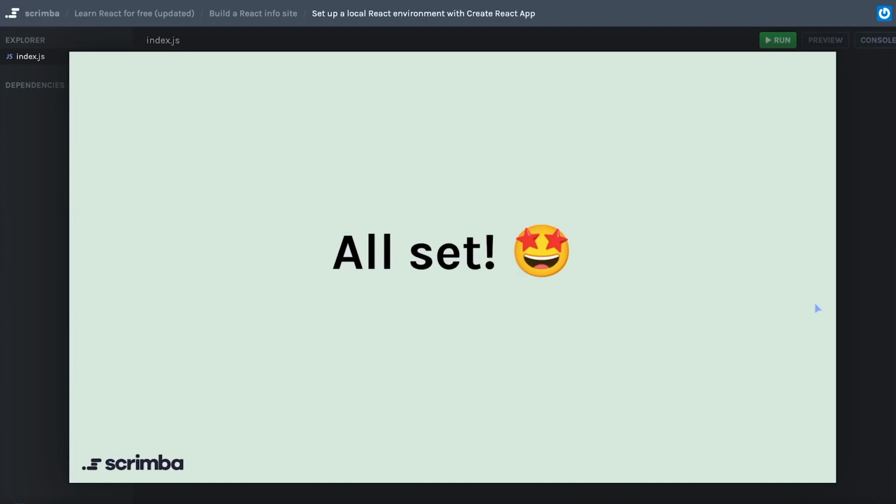Now, as we continue to go through this course here on Scrimba, I still highly recommend that you do the challenges I give you right here inside of the Scrimba environment. One of the huge benefits of Scrimba is that the environment is already interactive and it's already set up for you. And so the barrier to getting your hands on the keyboard, typing the code, practicing React is very low. So although you now know how to set up a local environment, please don't feel like you need to do that every time you're going to do one of the challenges that I give you, because honestly, in this course, we're not practicing how to set up React apps. We're practicing how to write React and build cool applications with React.